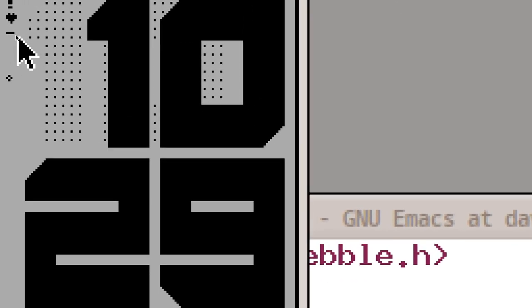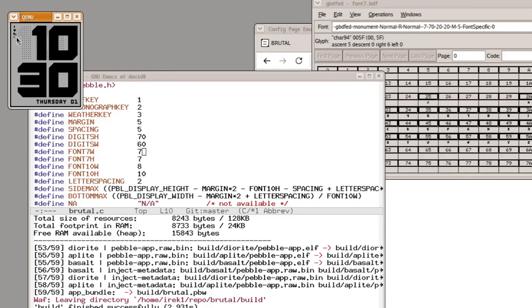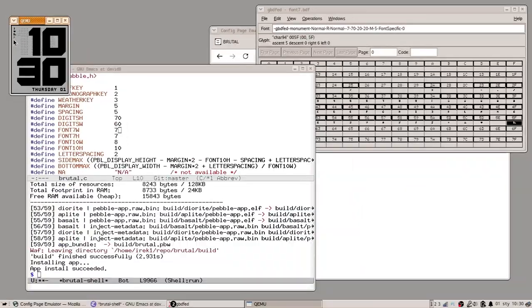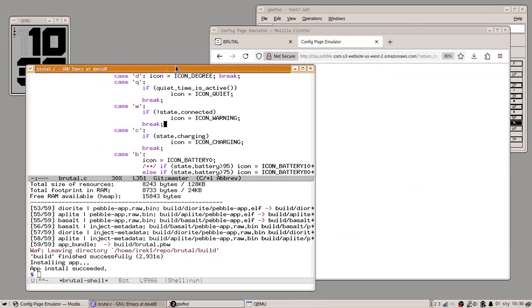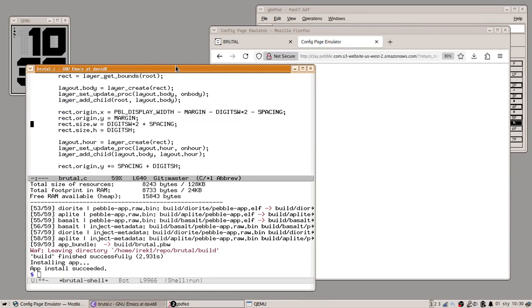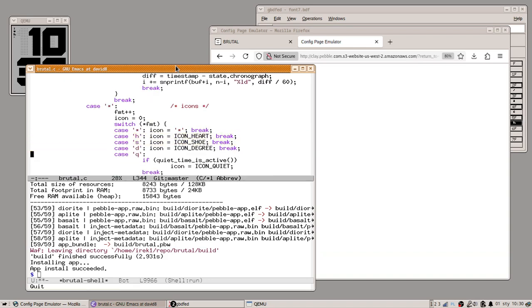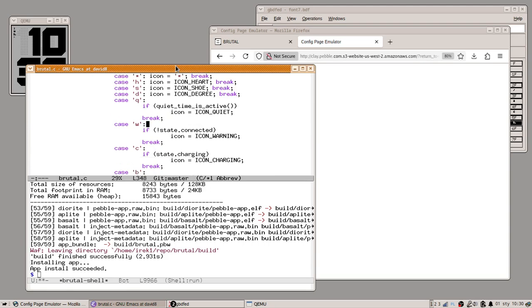So shoe should fit. Here it is. Icons. Heart, shoe, degree, and now quiet and connection.